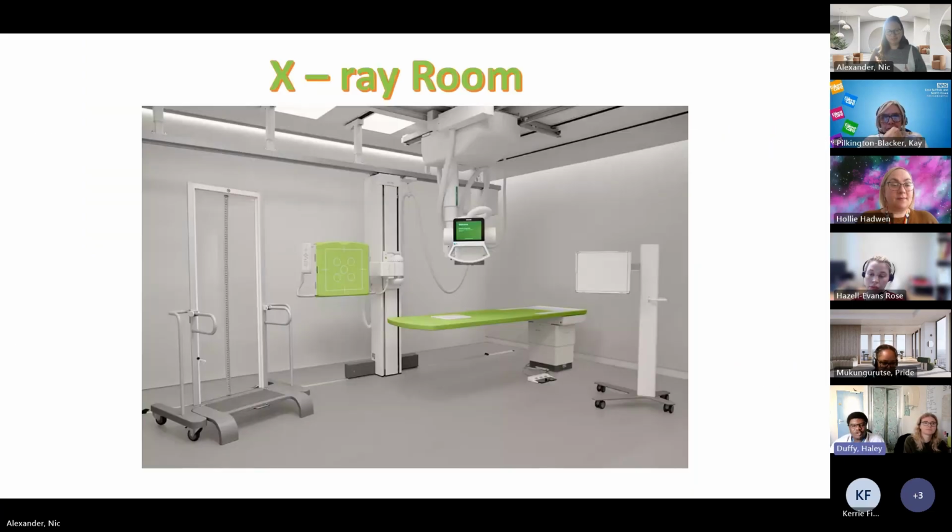So this is what an X-ray room looks like. You have the table, which is where we put patients lying on their back to do X-rays. The machine hanging from the ceiling is the X-ray beam, and that's where the X-rays actually come out from and are produced. And then we have a stand towards the right, and that has the detector, and that's the actual board that collects the X-ray images to produce an image that we can actually see on our screens.